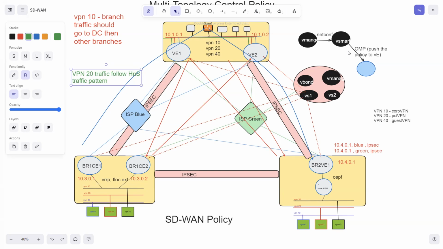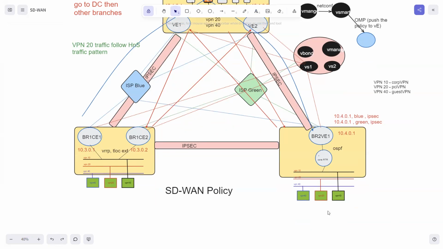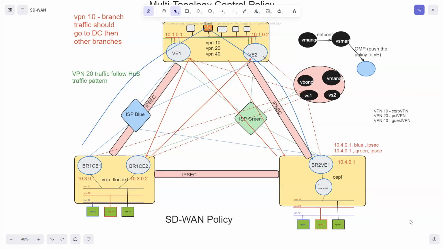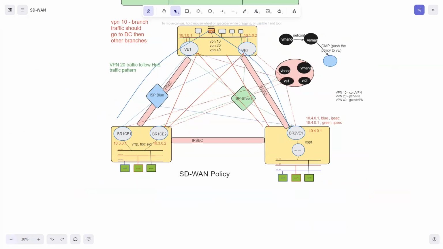So if somehow I can go to VPN 20, and if I set the next hop towards the data center, that means all traffic of VPN 20 throughout the branches will go towards the data center first. So let me start with this strategy.